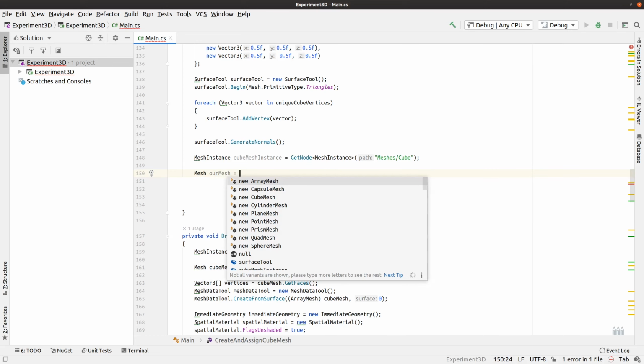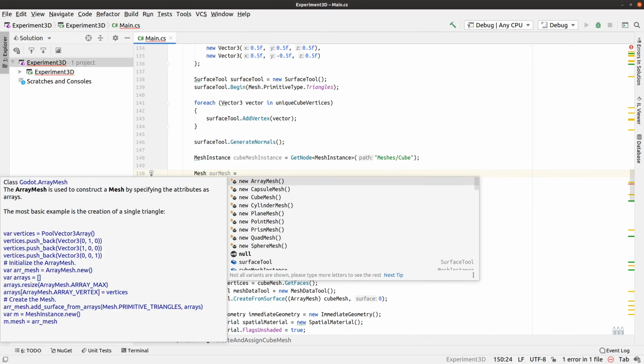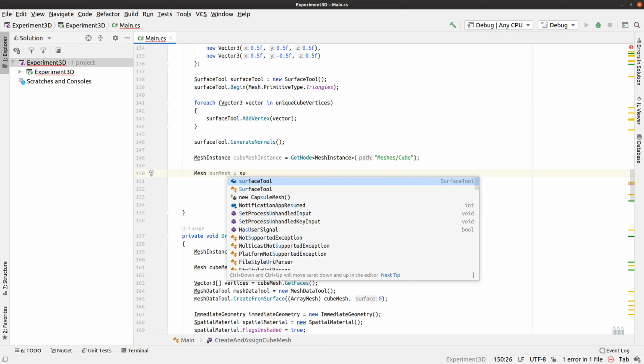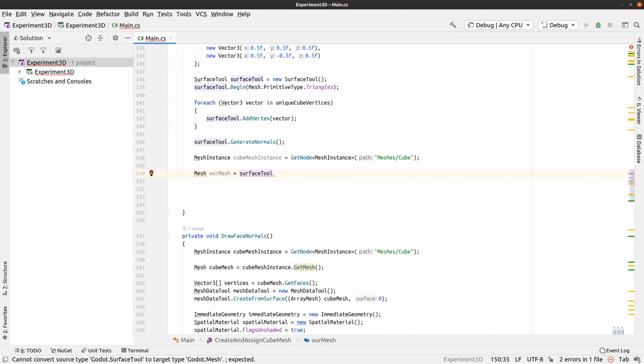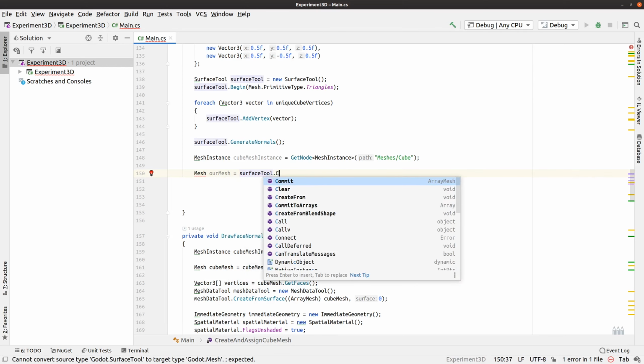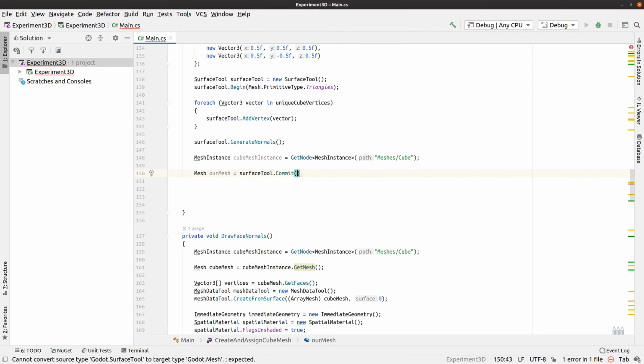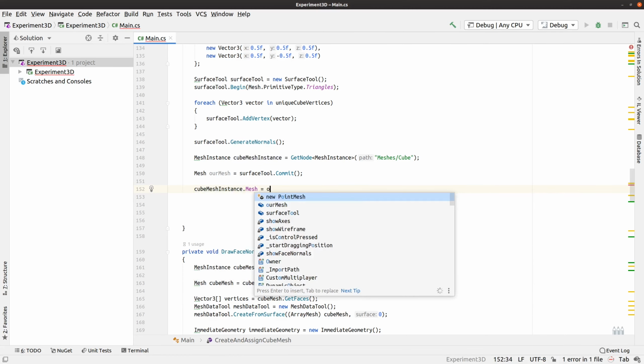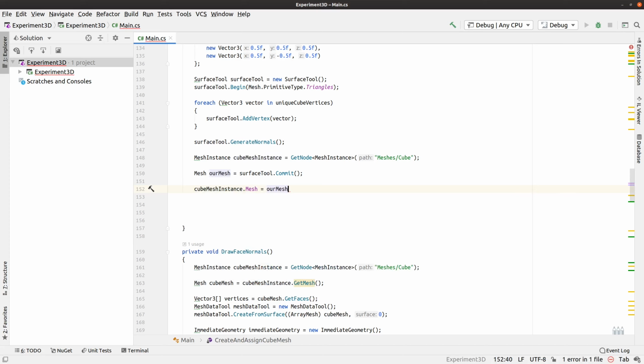We need that surface tool to give us our mesh. So you would invoke the surface tool and invoke the commit method on that, and that returns a mesh. Then we can do cube mesh instance dot mesh equals, and it equals what? Well, it equals our mesh.